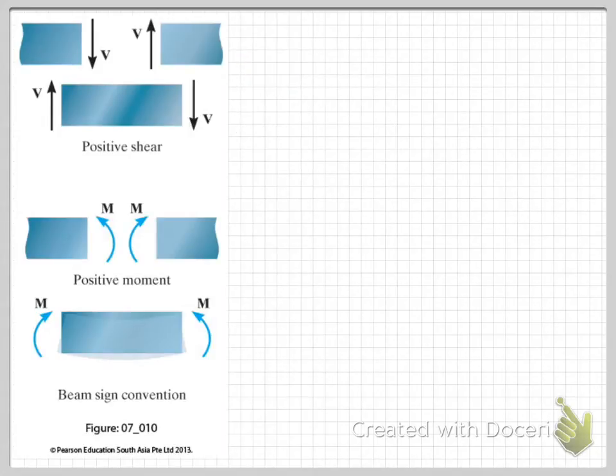Okay, so here's the diagram from the Hibbeler textbook. So if we look over here, we see our shear force, internal shear action, shown as positive acting downwards on this face. If we're looking at this face over here, positive would be upwards. And for our moments, on this face we have anti-clockwise as positive, and on this face we have clockwise as positive. Okay, so in our example problem, we're looking at this face. So positive shear will be acting downwards, and a positive moment will be anti-clockwise.